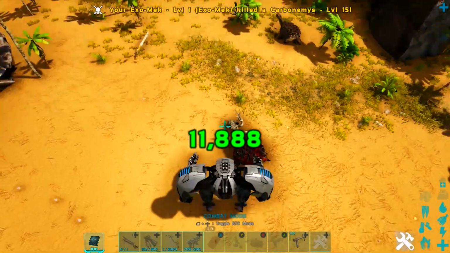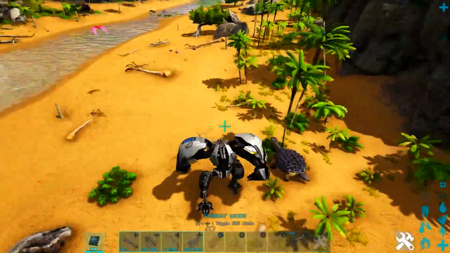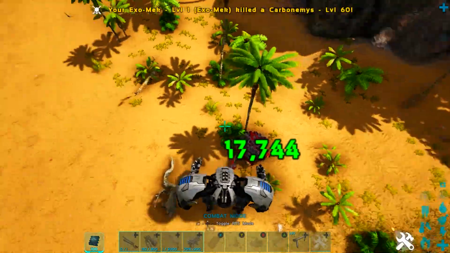So here's another turtle. Let's hit it. Boom. 11,000 damage. There, yet again, I am on a boosted server. Keep that in mind. Boom.